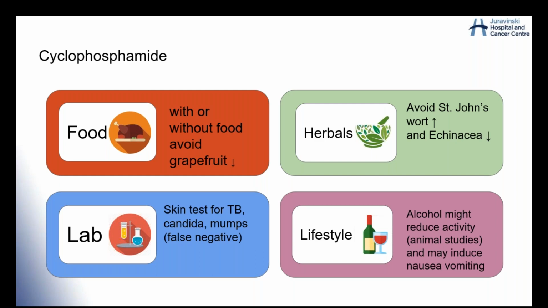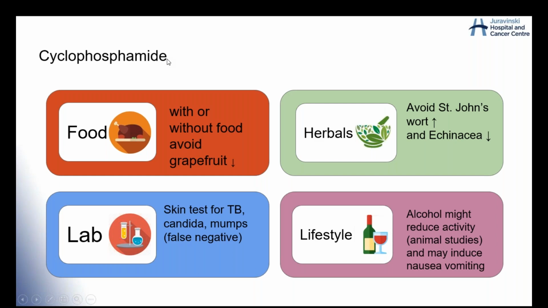The oral form, which you will likely use in multiple myeloma, does not interact with food, so it can be taken with or without food. But you want to avoid grapefruit juice with this medication because it tends to decrease its effect. St. John's wort tends to increase the effects of cyclophosphamide, and echinacea, as always, decreases the effect. I don't know if you noticed, but the effects of grapefruit and St. John's wort are opposite with cyclophosphamide.